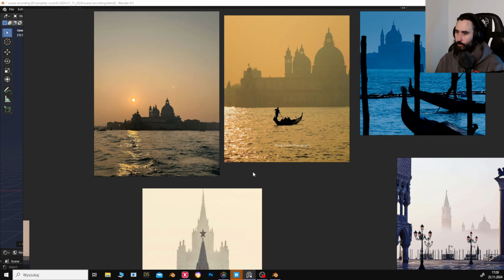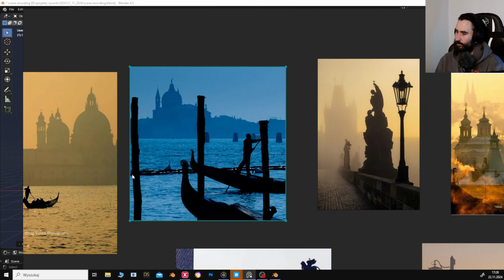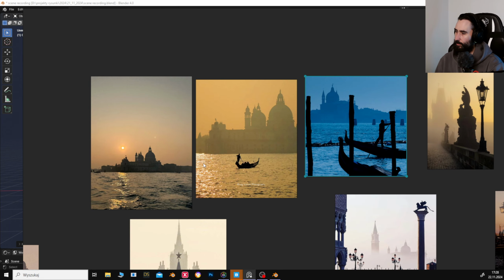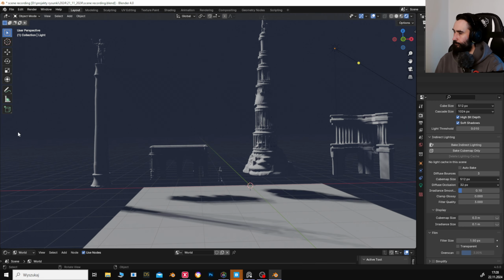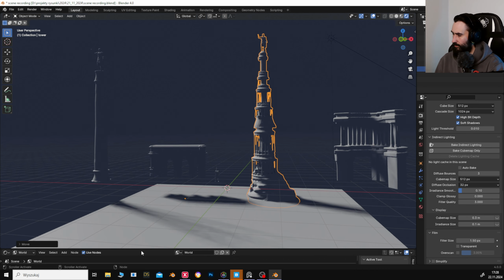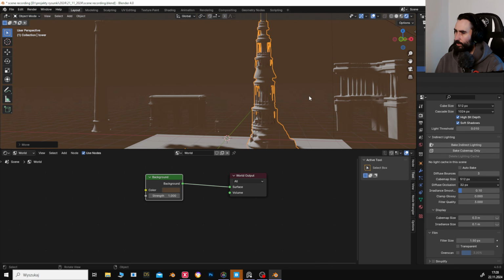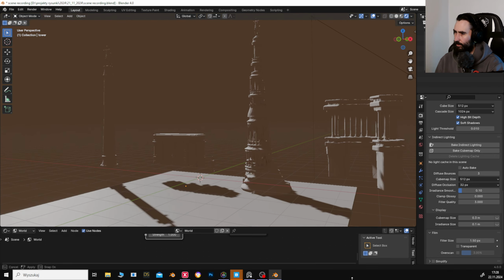So for example, if we take a look at our reference images, we can see that this skybox is colored. So for example, let's make this type of sky. Maybe not this type, sorry. Let's make it yellow and more saturated. Yeah, something like that, to be more like a sunset.